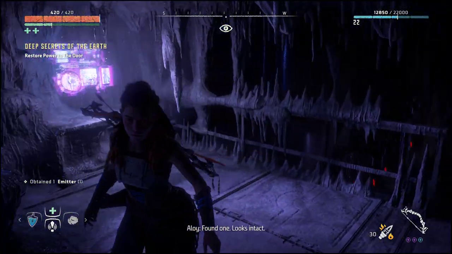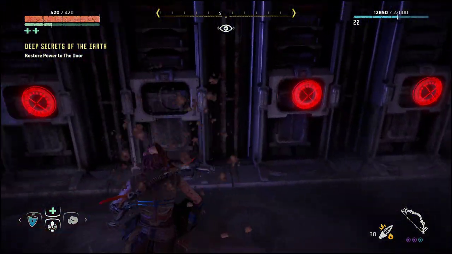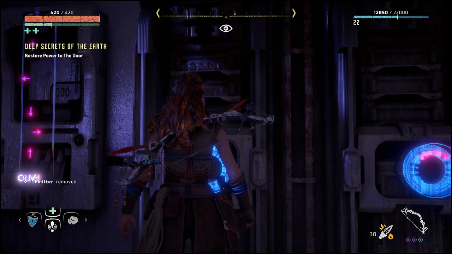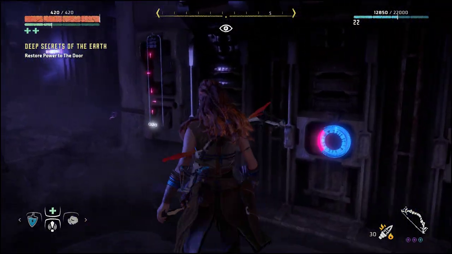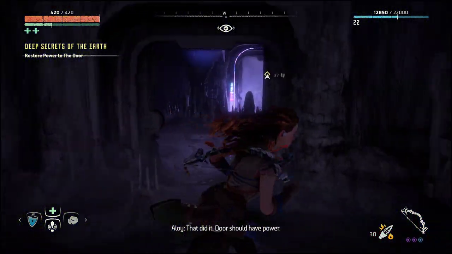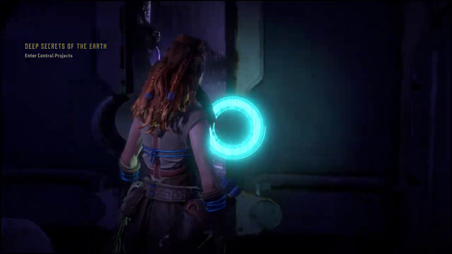Found one. Looks intact. I just need one. Okay, I think so. That should do the trick. Now let's get that door open. Okay, this one is down. This one is left. This one is up. This one is right and down. Down. That did it. Door should have power. Okay. To see what lies beyond it. Let's go. That wasn't that hard. I just needed to see that thing. It wasn't showing.